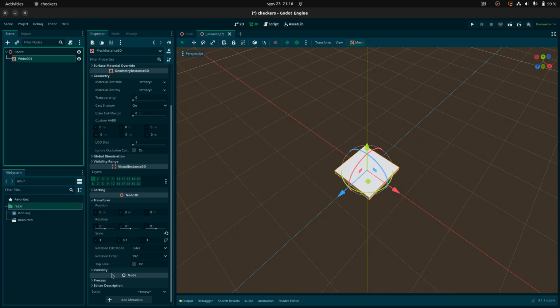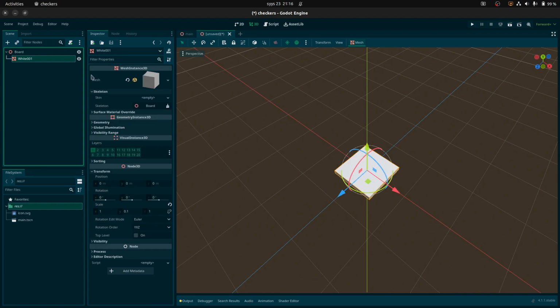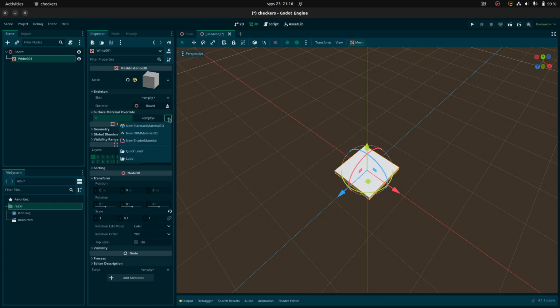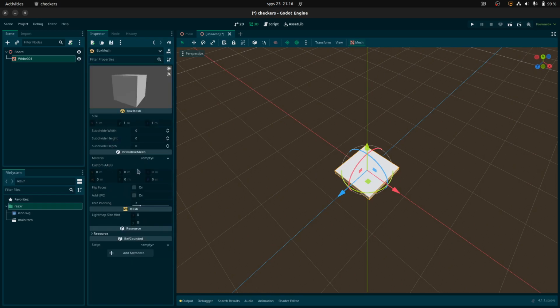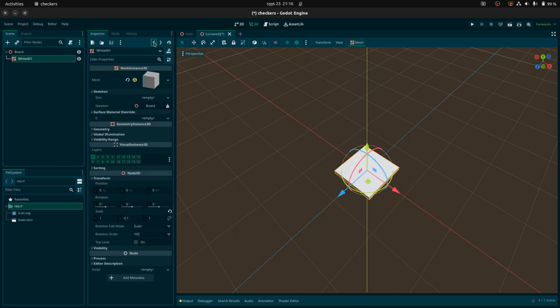And now I think it looks white because, yeah, there's these material things. So let's ensure that it's going to be white by, let's see, can we edit this? What does it give us? Material here. All right, so if I did this, okay, I can go back from here. It had the material thing here, surface material override. So let's make a new standard material 3D.